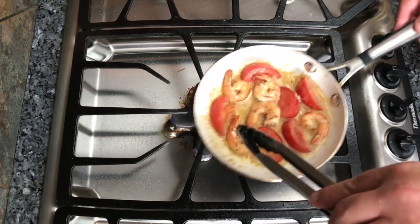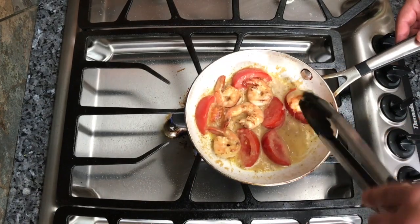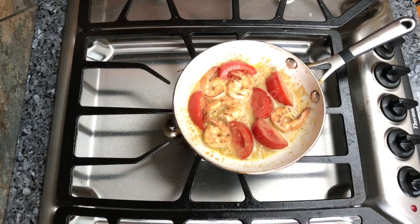It's pretty easy to plate. Couple shrimp, couple tomatoes, and pour some sauce on it. So I'm just going to reuse the plate.